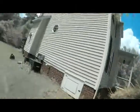Alright, forgive me for sweating everywhere. It's hot in that attic. It's probably like 115 degrees, but we got everything glued back. We got the water out of the pan, so let's check this. See if we were right.